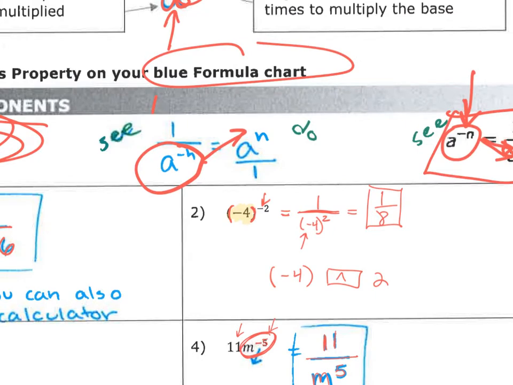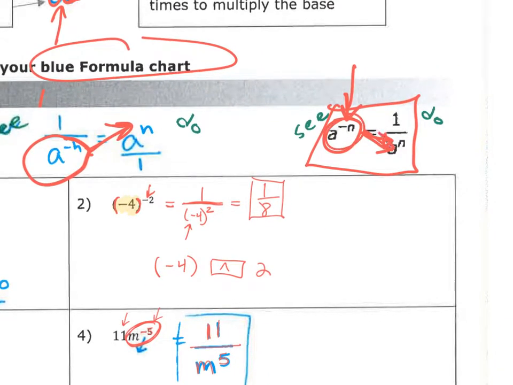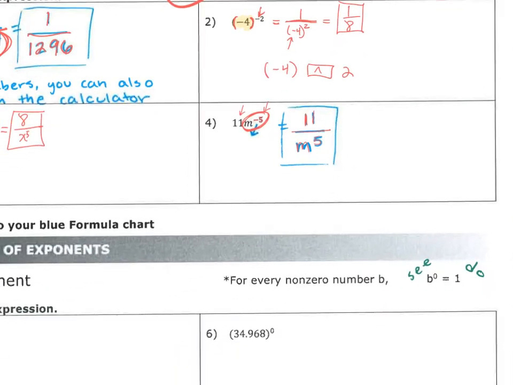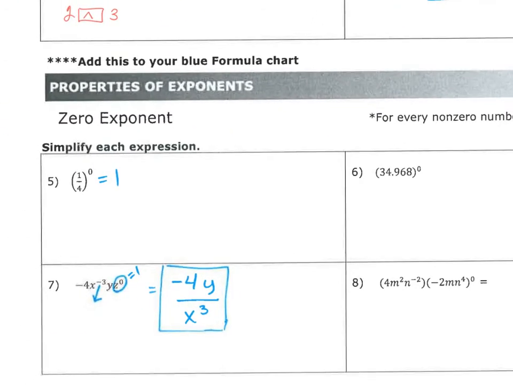Okay, so just to make sure we're recapping negative exponents, if you have a negative exponent, it means to change the location. If it's in the denominator, you move it to the numerator. If it's in the numerator, you move it to the denominator. And notice that the exponent changes signs once you move it. It becomes positive. It's happy once you've given it what it wants.